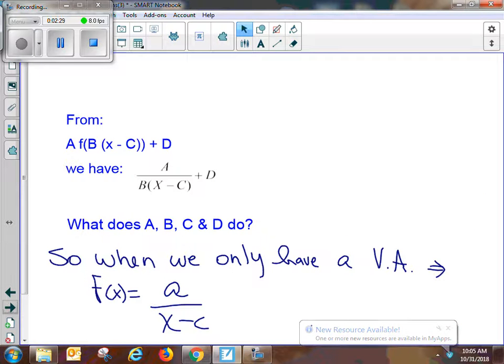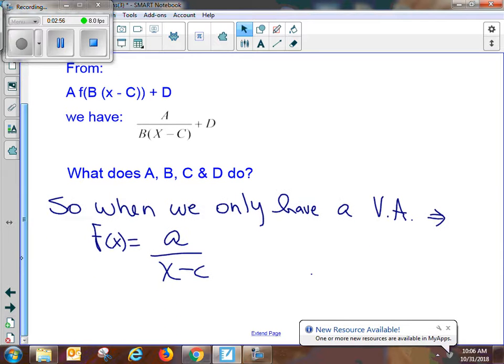Now, this was the original. This is what we did with the other shapes. Now we have the a in the numerator. The a is going to stretch or compress it depending on if it is a 2, 3, 4, 5, or if it was a fraction. We're not going to have to deal with b. C moves it right, left, like I said. And guess what the d does at the end? Up and down, exactly. So today is just C. That's all we have to deal with.